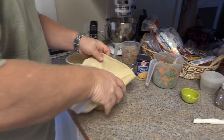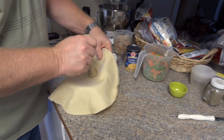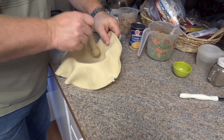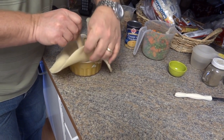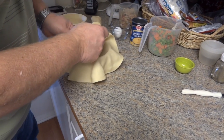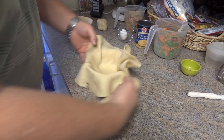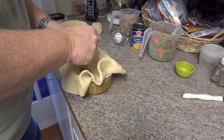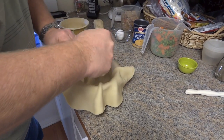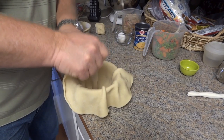So all I'm doing is I'm going to go ahead and put in here. Again, don't worry if you rip it. You can always go ahead and patch it up. So I'm just going to slowly start working the dough in. Just be a little patient. And we're almost to the bottom there. Now you can always do this without the crust inside if that's what you would like. I prefer to have the crust in. And this has come along pretty good.